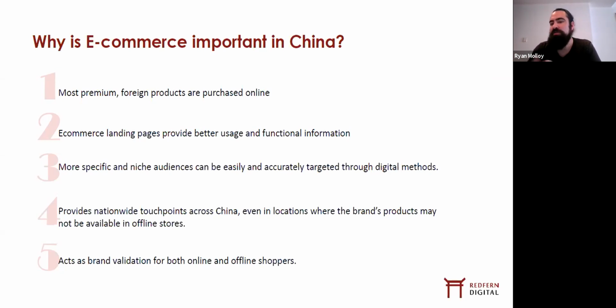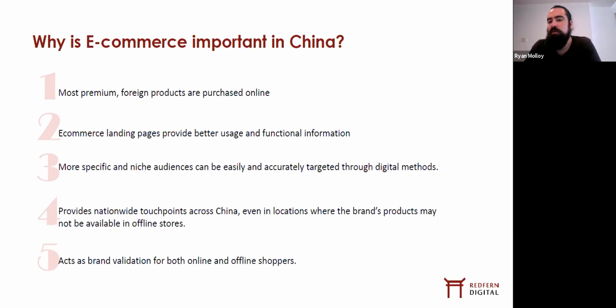So we're doing sampling, we're trying to get products into stores so that when consumers see it and try it, because the product will stand out, we'll try and do tastings, different things, they then will go online to actually buy the product. So the reverse has happened, and that's something that I think either way you look at it, e-commerce then becomes very important. Especially when it's for premium foreign products that might be quite hard to find offline.